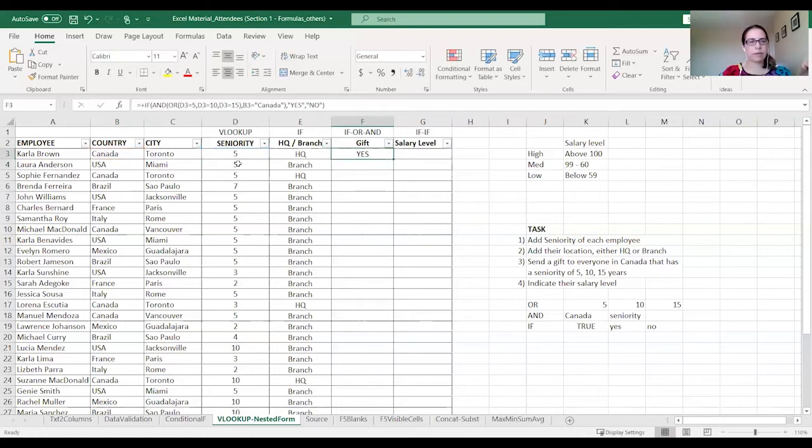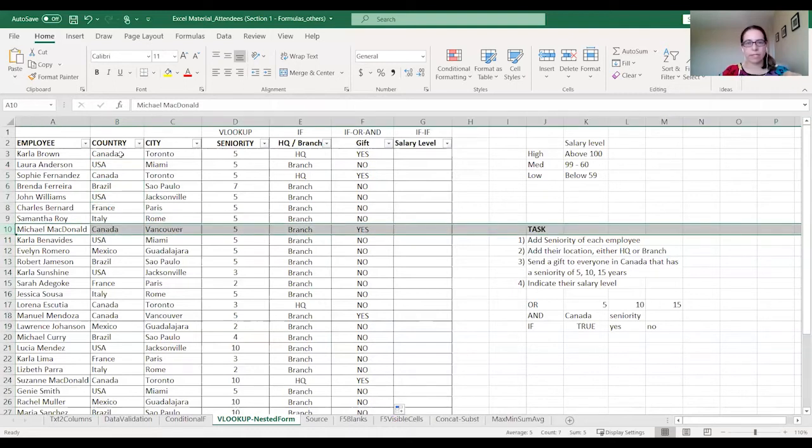Now we see that because our cell C3 says Toronto, we will be sending a gift. They are in Canada, right? We double click and then we see here, okay, so we are not sending anything to people in the US, we are not sending gifts to people in Brazil or France, etc. We just said the people that are here in Canada.